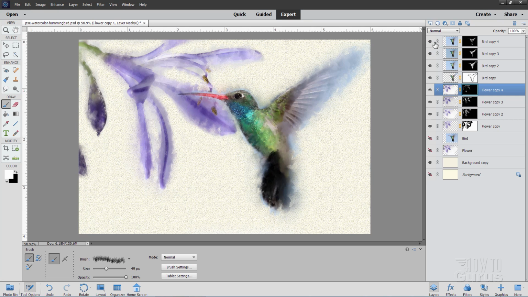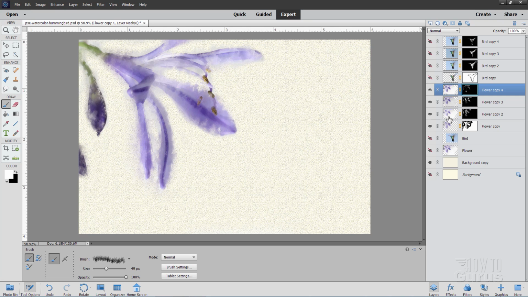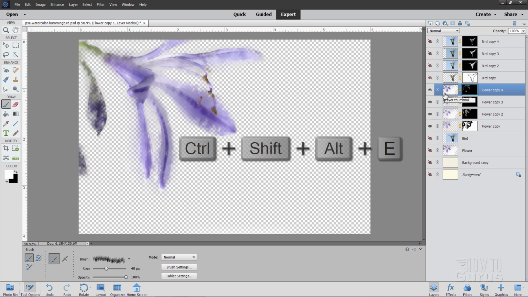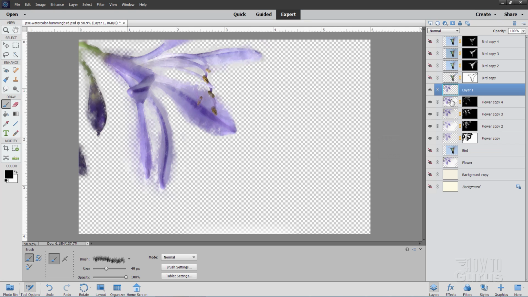Okay, now next little trick. Let's hide all of the layers except for these 4 flower layers. So hide the background down there. So just these 4 flower layers showing on a clear background. Now a special keyboard shortcut is the Control-Shift-Alt and then tap the E key. What that does is it copies all these layers, merges these onto a new layer right here. Take this layer, pull it straight down so it's the bottom of this one stack of flowers in here.